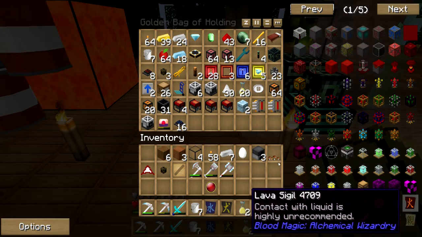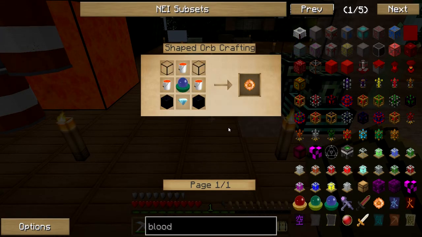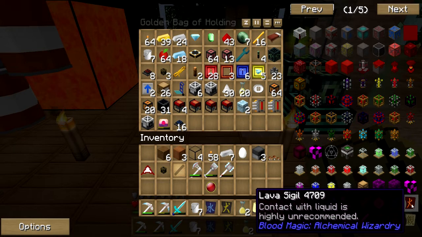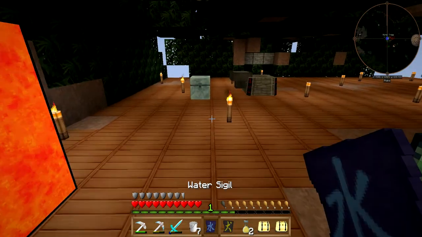And I'm going to think that the lava one is just with lava. Ooh, a lava crystal. That requires some other things, too. Let's make... What does that one do? Contact with liquid is highly unrecommended. Hmm. Well, let's see what this does.